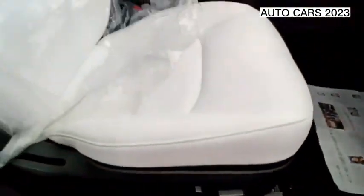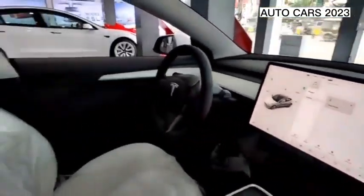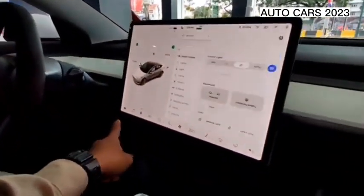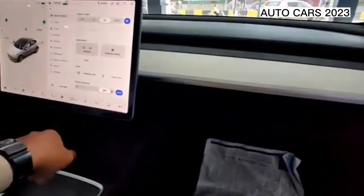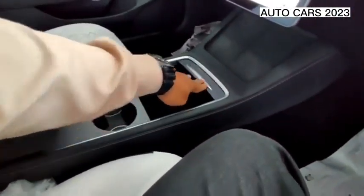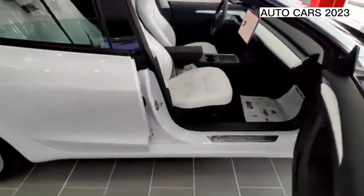This car has an estimated driving range of 267 miles, up five miles from before. The Long Range model delivers an EPA-rated 353 miles of range and now starts at $59,190, a big leap from its most recent price of $55,690, itself up from $53,690 earlier this year. The racier Performance model manages an EPA-rated 315 miles of range on a full charge and is priced from $64,190, up from its most recent price of $63,190. Both Long Range and Performance models come standard with all-wheel drive.